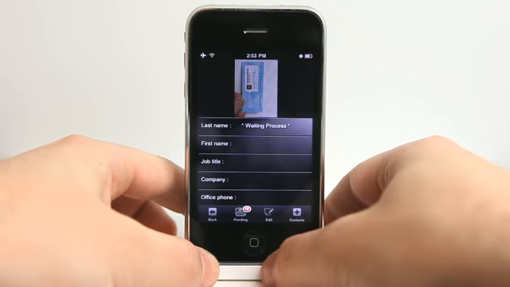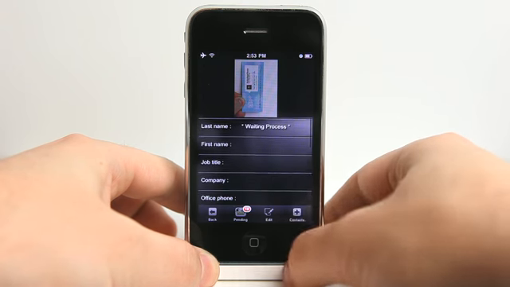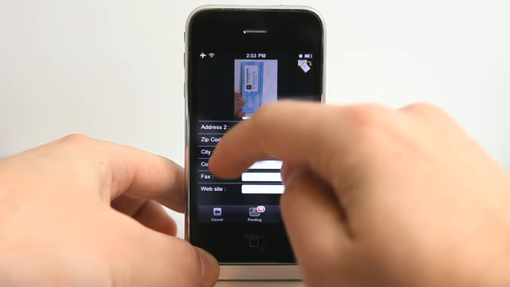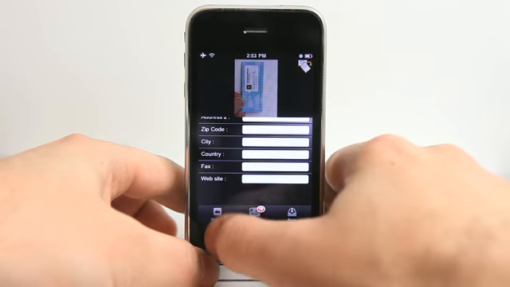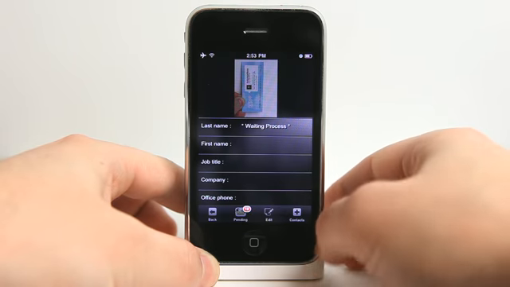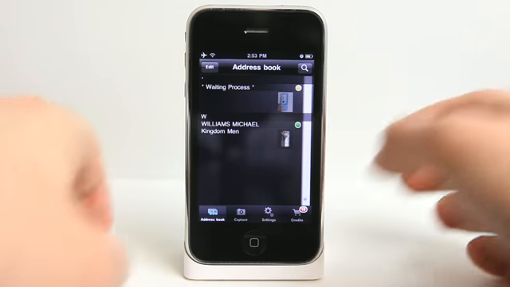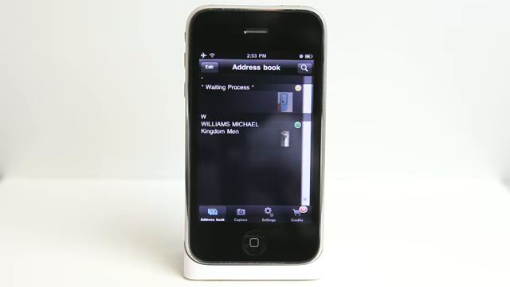So for my waiting to process, I just have the image of the card. I don't have any information in here yet. I can go in and edit this information if I would like and manually enter it myself. Or, of course, I already did use one of my credits, so I'm just going to wait for the processing to take place, and I'll be notified via a push notification once that takes place.